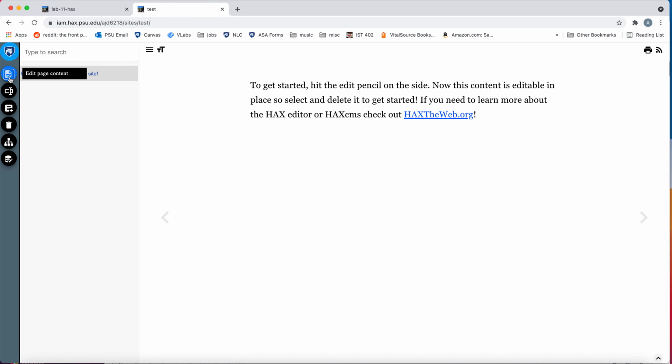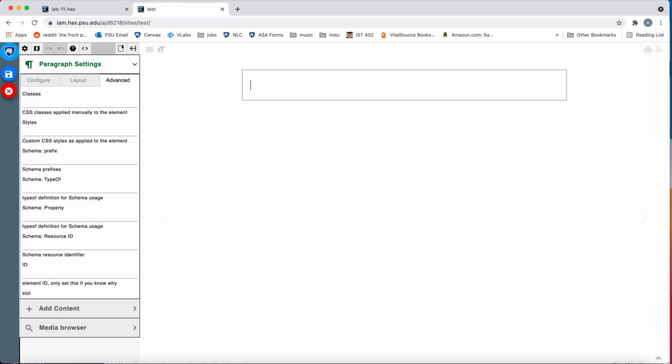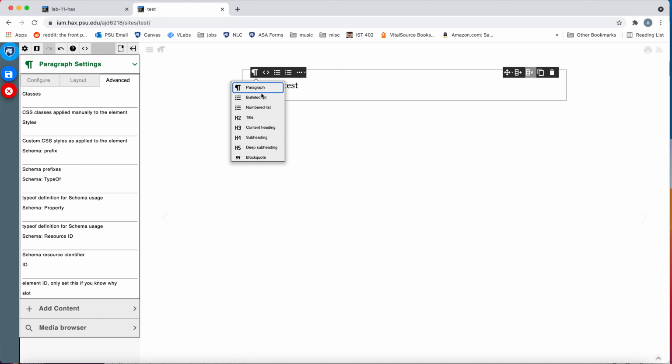So to edit any text, you just click on the Edit button on the side there. And if I wanted to change the format of the text, all I have to do is just click this, and of course it doesn't want to work with me now. Oh, there we go. And I could change it to any header or bulleted list, number list, anything like that.